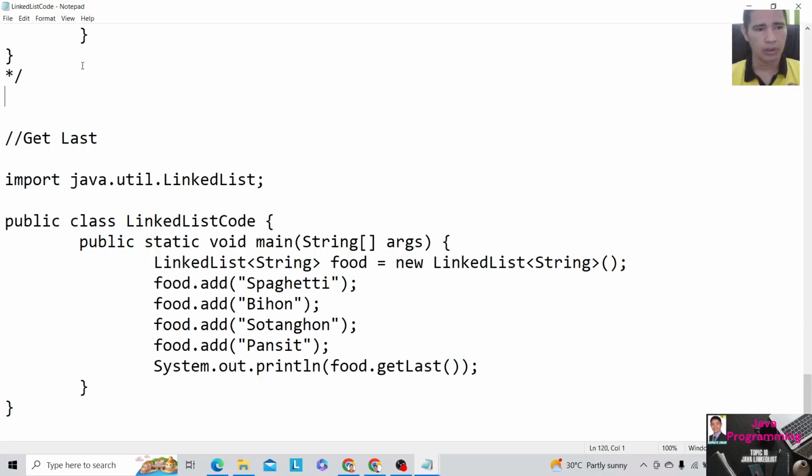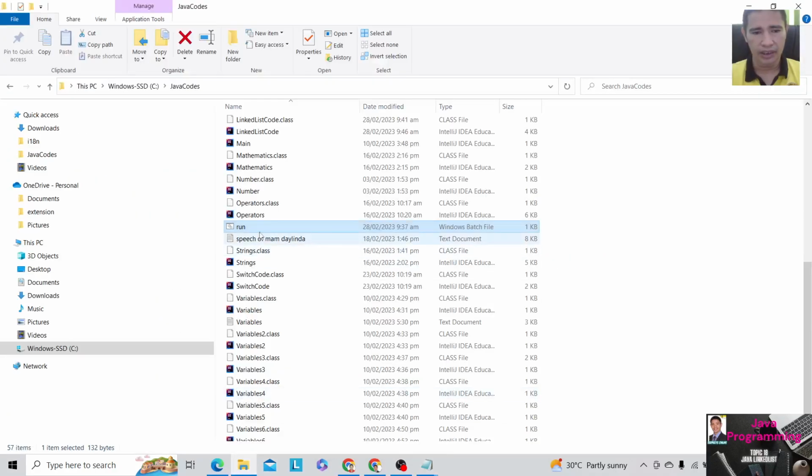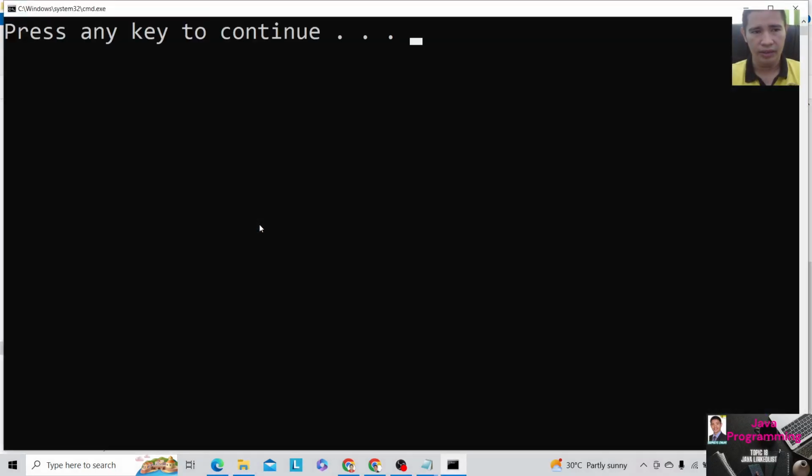Yeah, we were not able to disable the last code, so there are two programs. Since we were not able to disable the last one, there is an error. So let's try to run again.